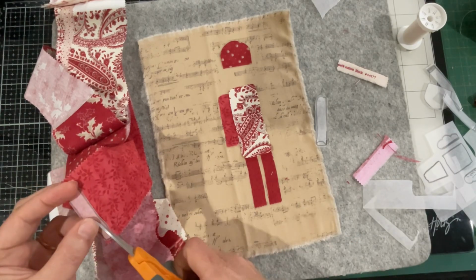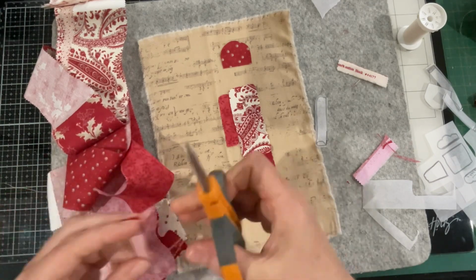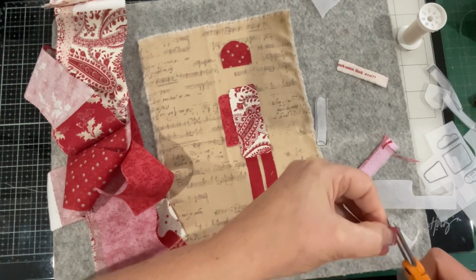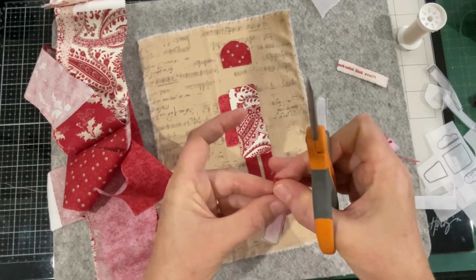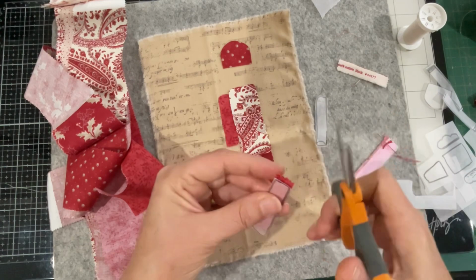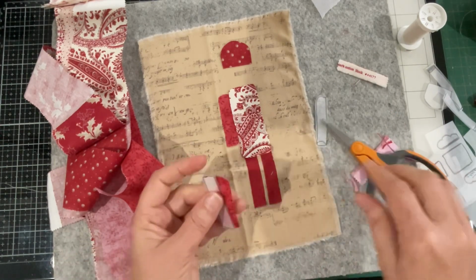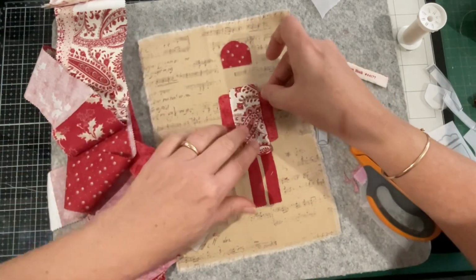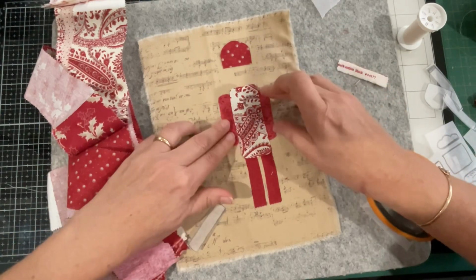Okay, just snipping off another arm, just around that bottom. It'd be fun embellishing these guys, see where it goes. Adding maybe even some gold thread. I don't know if I want it to be blingy. I don't know. Maybe not. I'm thinking he needs to be more rustic.